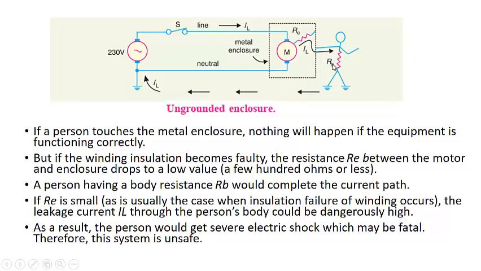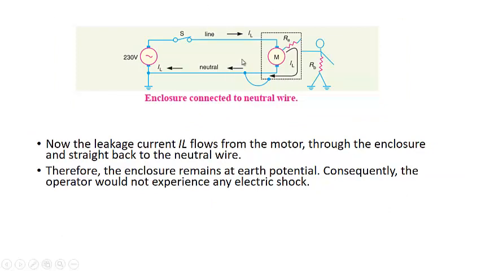So to avoid this, one procedure is to connect this casing to this neutral wire. So in this case, in case of abnormal condition, this casing is at the live potential because of the insulation failure of this motor. So in this case, the path becomes like this, because the path would have been this also. Since resistance of the person is of the order of kilo ohms, you will see it will follow this path. So in that case, the person is safeguarded.